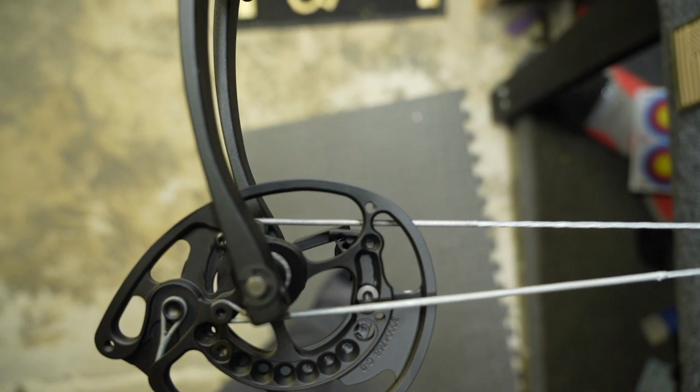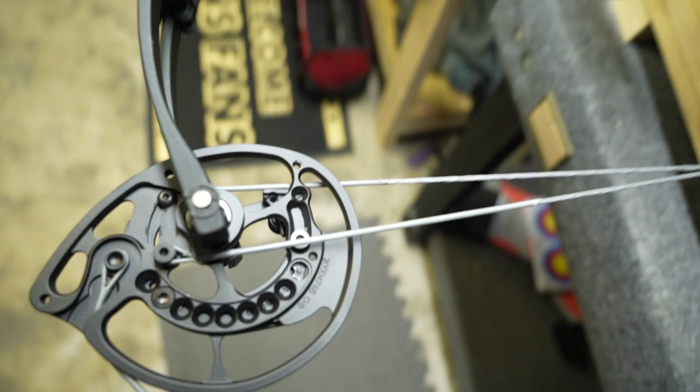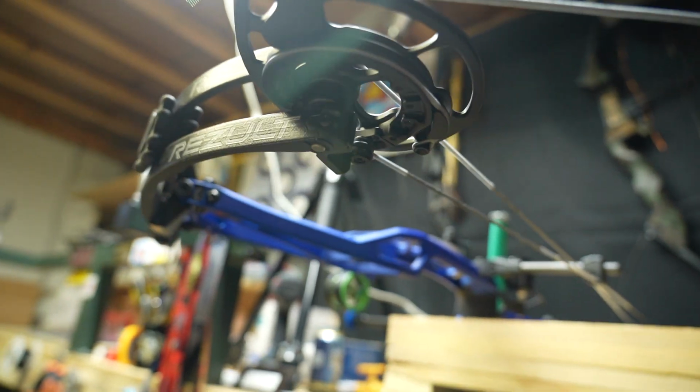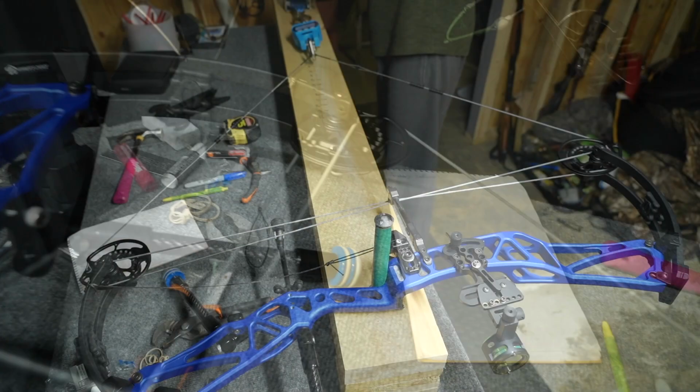So you can see that's the cable stop up top, but I run limb stops, so it's a little bit different. You can see the limb pad underneath there. Same thing's true over here.